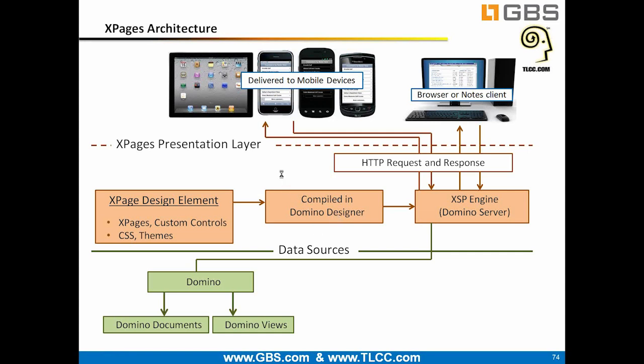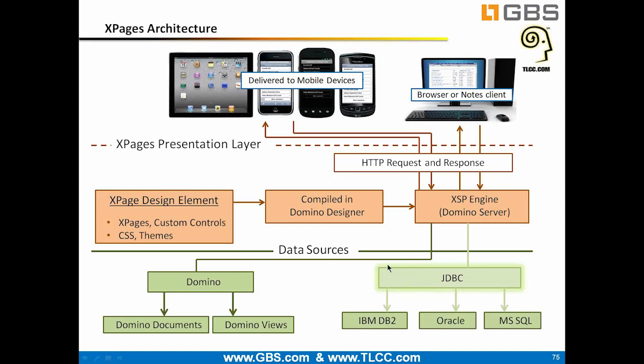And in the extension library, there is the opportunity to have data sources other than Domino, using JDBC to access DB2 data, Oracle, SQL, any relational data that you can have a JDBC driver for. So XPages are definitely a very powerful tool that's very expandable beyond our Notes client-centric Domino server or Domino database world.